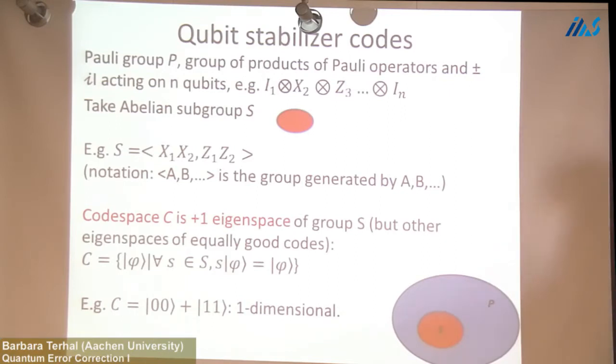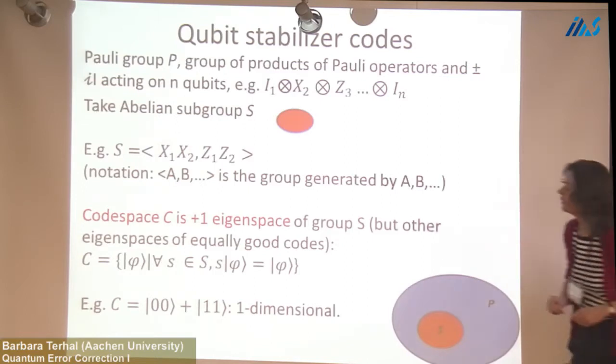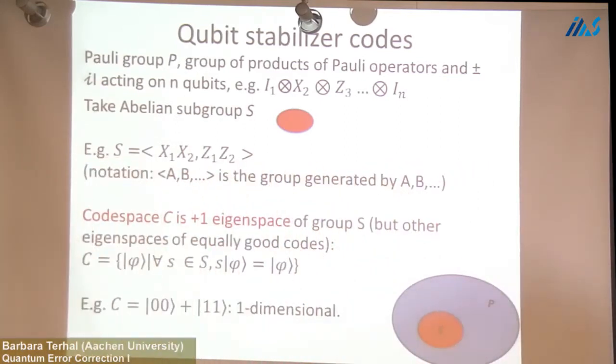Maybe you write it down now. I want another very simple example of a code. It is the one on 4 qubits where S is x1, x2, x3, x4, z1, z2, z3, z4. Is the notation clear for everyone? This is important, it's not very hard. Okay, so I'll come to that in a moment.